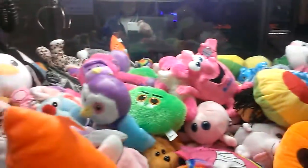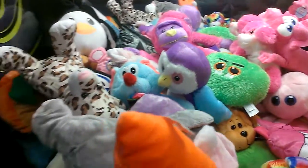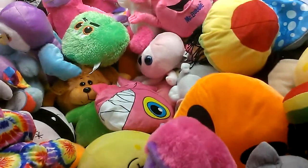All right, let's play Rainbow Crane Animal Health. All kinds of cool stuff. I almost had this thing off camera. Only problem is now that it's in an awkward spot. So now the claw's not going to be able to get around it because of how it landed.